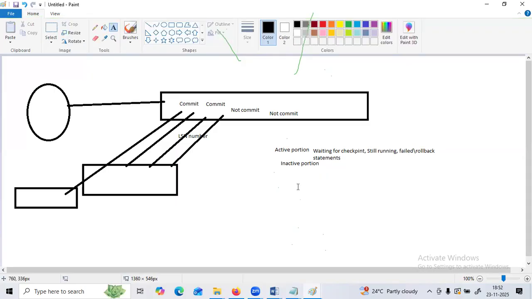Now the actual important concept is that the transaction log file is divided into multiple virtual log files.